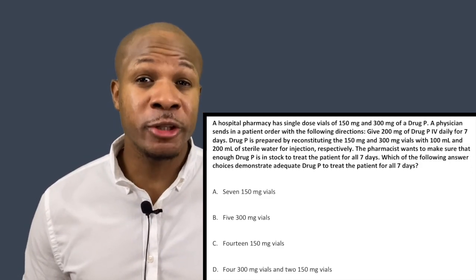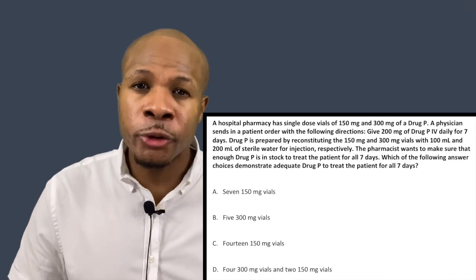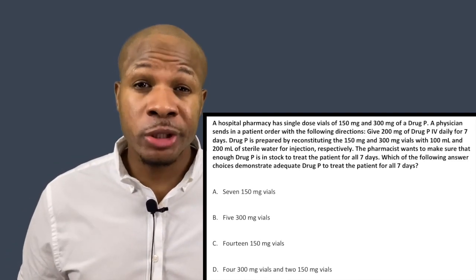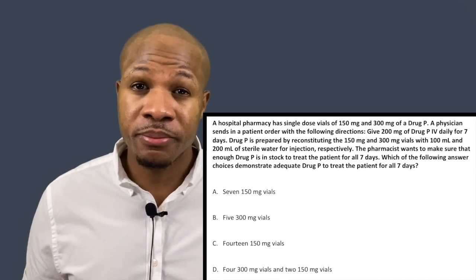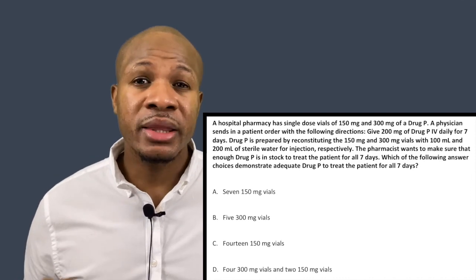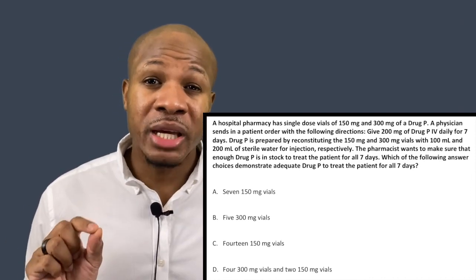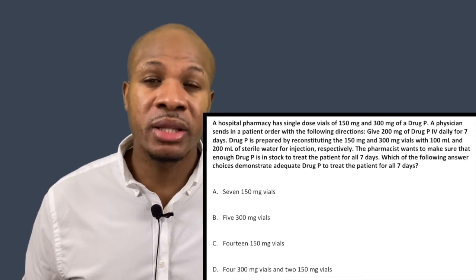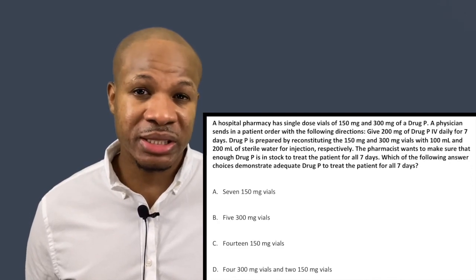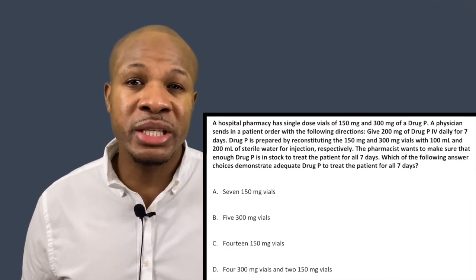And this is where the confusion occurs. Because what you'll do now is you will shuffle through all the answer choices and try to figure out which one gives us 1,400 milligrams of drug P, which would be the wrong thing to do because there's a trick involved in this question. And the key to realizing the trick to this question is to notice the key word that is used in this question. And the key word is the word single. In the first statement of this question, it says single dose vials, which means that each one of these vials can only be used once.